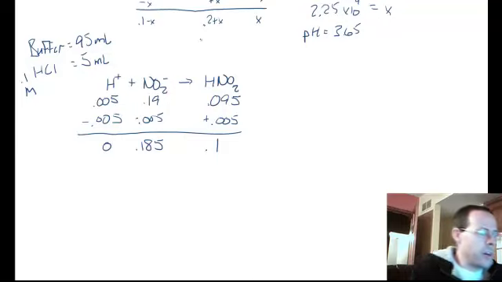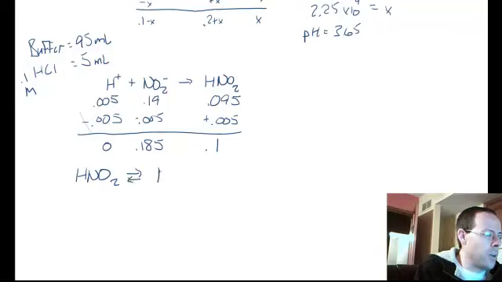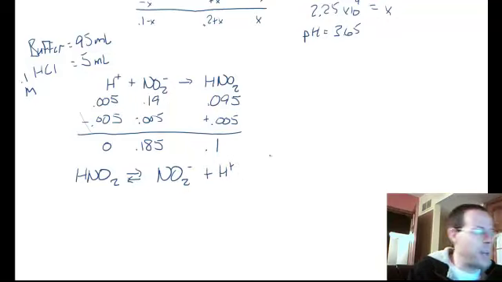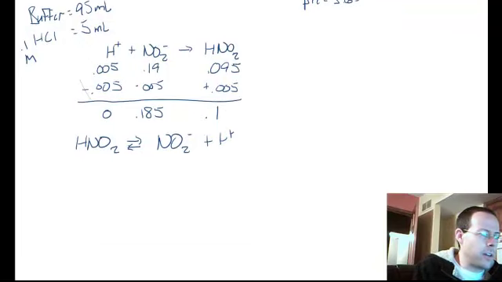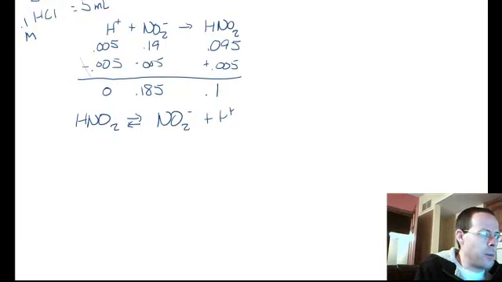But now what's going to happen is we're going to rearrange this and put it back into what happens if we have nitrous acid that's existing, our equation up here, with nitrite and H plus. Because if we have these numbers, we're not going to be able to calculate pH. So our new numbers for our next equation, we're just going to get from our previous equation, from this balanced stoichiometry. So really at equilibrium, we have 0.1 molar, we have 0.185 molar, and we have 0 hydrogen concentration to start with.